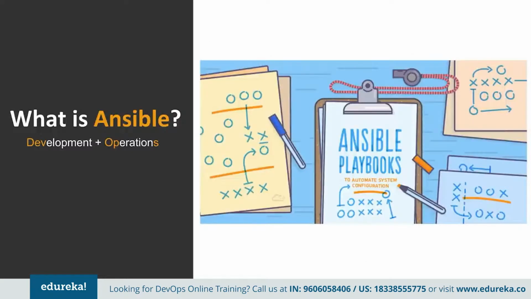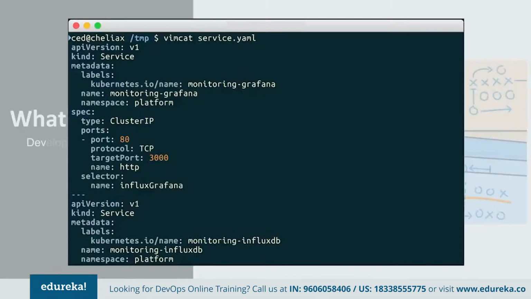So Ansible uses Playbook to describe automation jobs, and Playbooks use very simple language, that is the YAML. So what do you think this YAML is? Well, YAML is a human readable data serialization language and is commonly used for configuration files, but it can be also used for many applications where data is also stored. So this means it is very easy for the humans to understand, read, and write, isn't it?